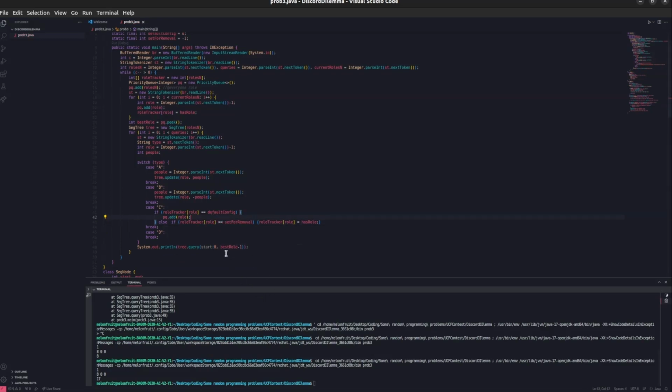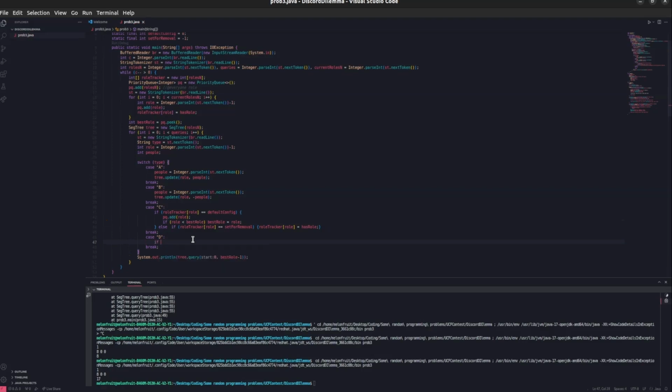We have pq.add role, and if role is less than best role, then best role is equal to role, and then we're equal there.